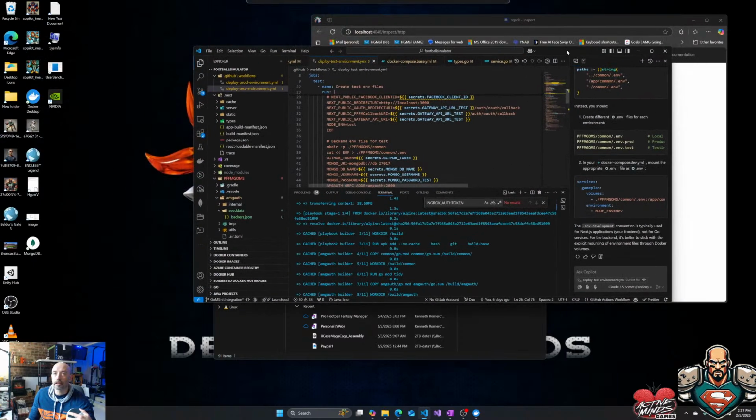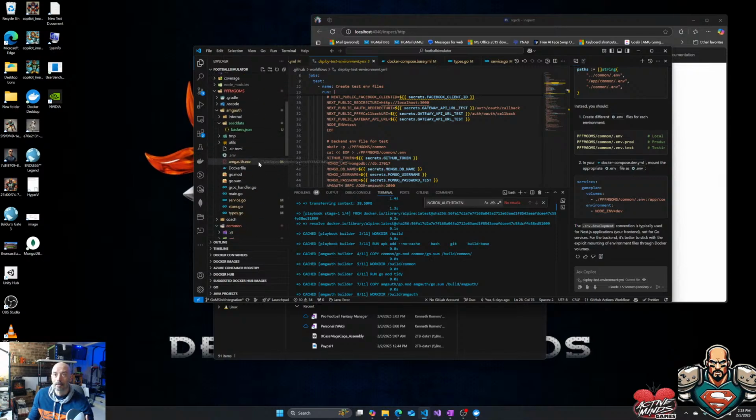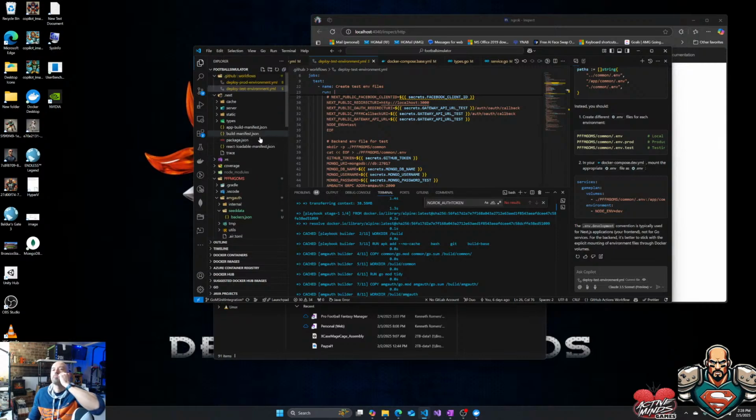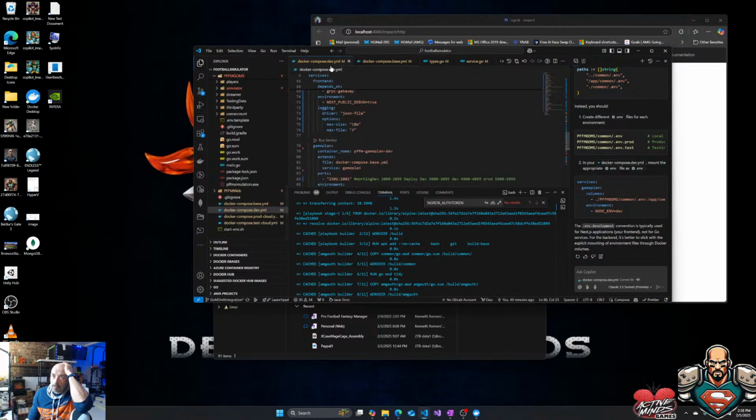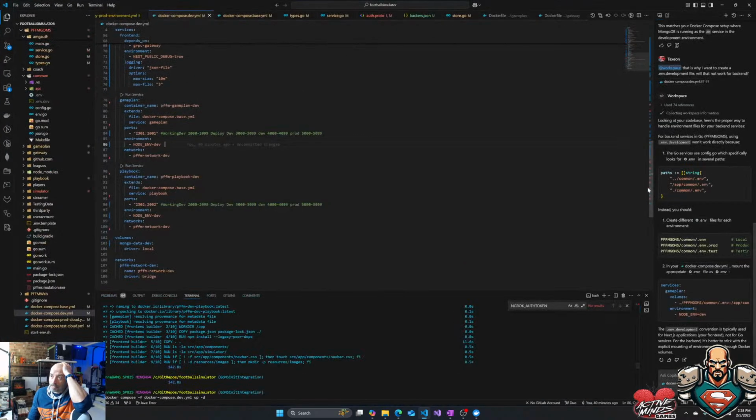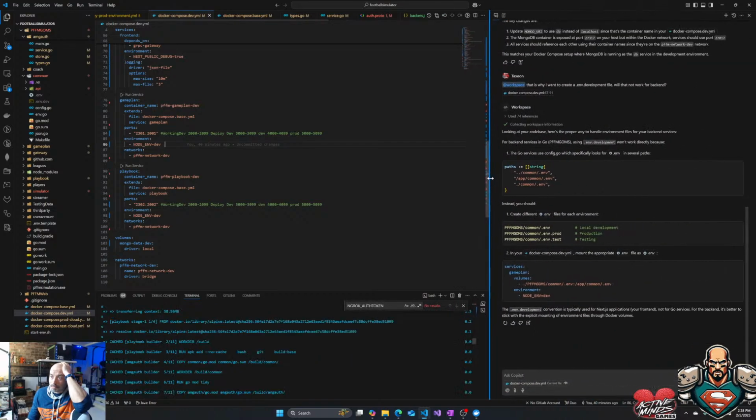So now in theory, if I have this set up correctly, I now have this. But now if I go to my Docker Compose dev, I can do this volumes thing. I don't like volumes for my deploys, but for the test items it makes perfect sense because I am working off my local system.